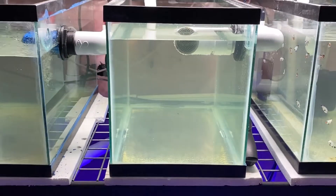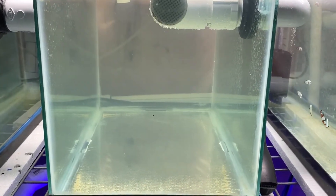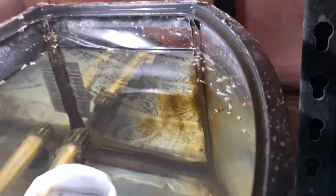Now, this tank here — the third tank in the row — we're actually going to add some juvenile clownfish to this one today during this video. These little guys here in this tank, this is just a small 10-gallon tank. This has always been my larvae rack, but that's going to be moving over to the new rack. These guys came along before the new rack was ready. They're just about three weeks old now, a little over three weeks, and they're ready to go into their new homes on the rack. All kinds of different color varieties — some pretty neat looking ones in this batch. So I'm going to scoop these guys out, and they're going to go into their new tanks to grow out.